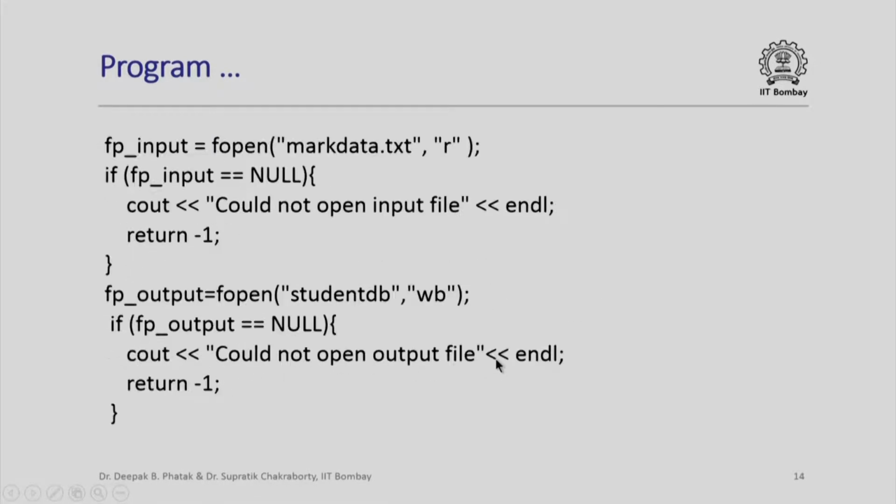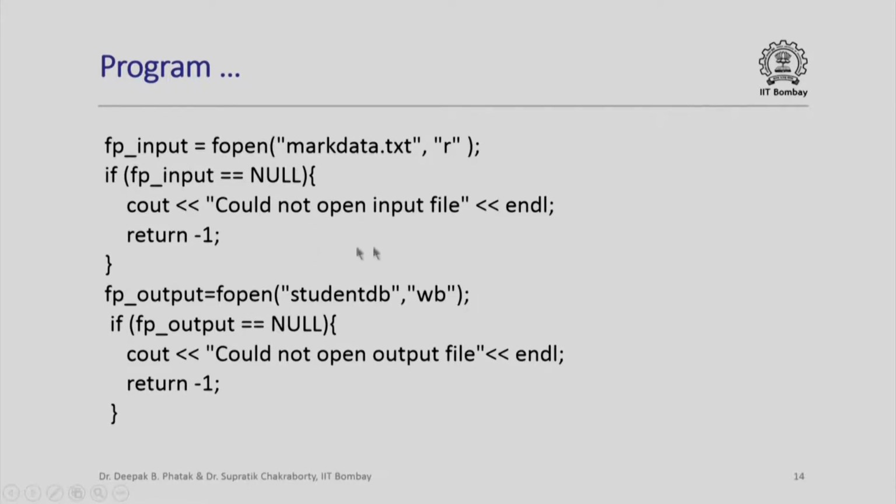As we already know, to begin with, we have to do some necessary housekeeping, namely open these files so that they are associated with appropriate external files. We know that fp input is to be associated with markdata.txt file, which we had created last time, but this time the file is opened in the read mode, that is an input file. Of course, if the file pointer is null, we give an error message and return.